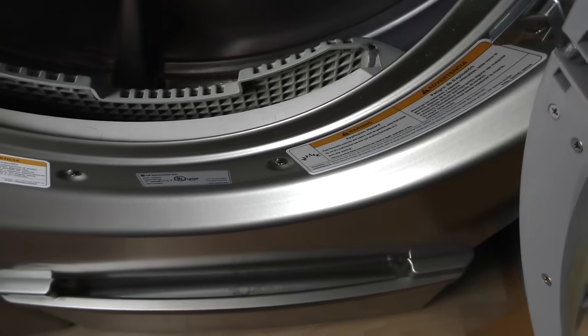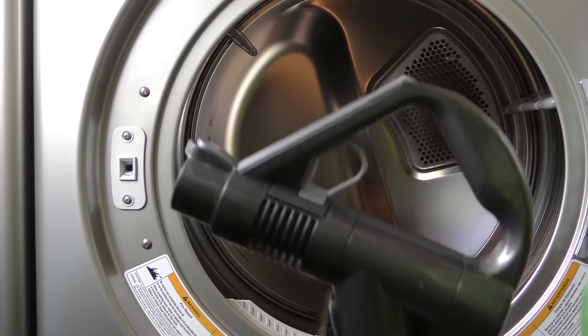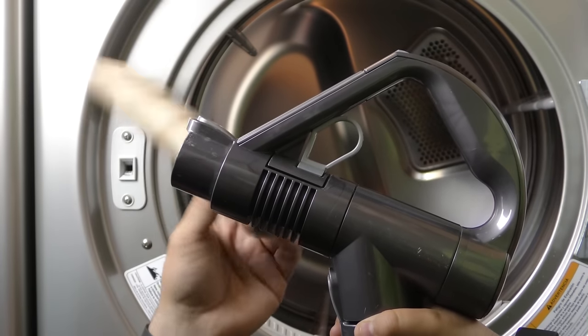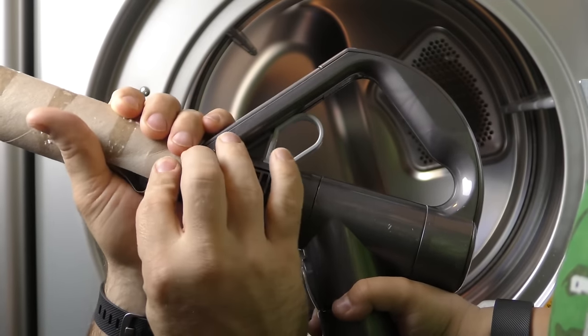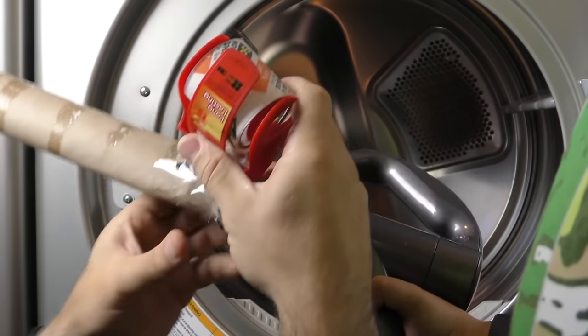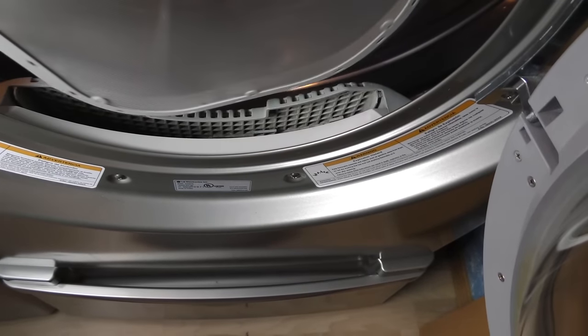Here's a bonus tip for those who have a washer and dryer in the bathroom. Did you know that clogged dryer vents cause thousands of house fires each year? While you're doing your bathroom cleaning, bust out the vacuum and attach a paper towel roll to the vacuum hose. Go to town getting into all those hard-to-reach places — this extends the vacuum's suction power and gets rid of extra lint that could one day cause a fire.